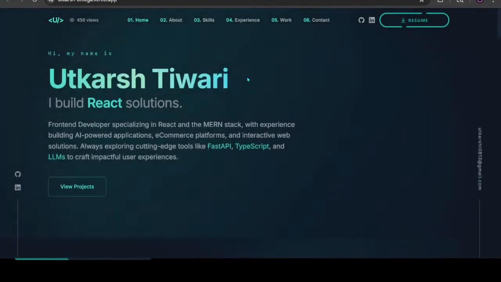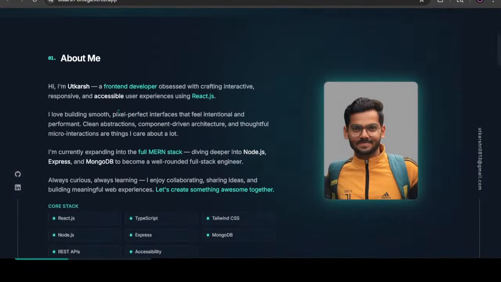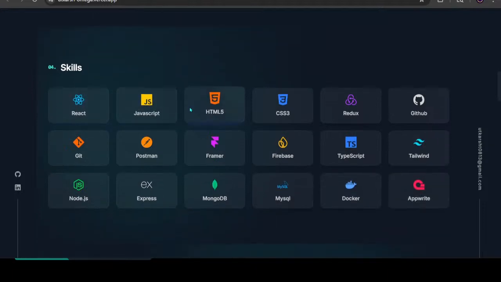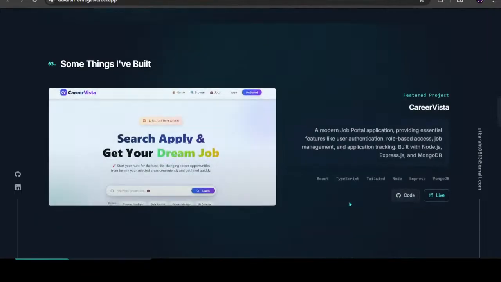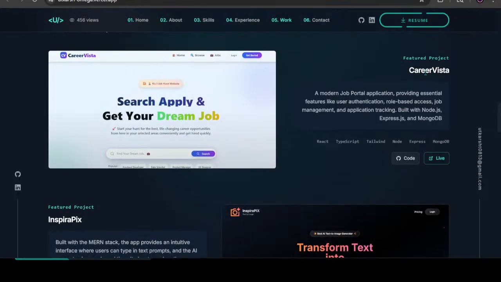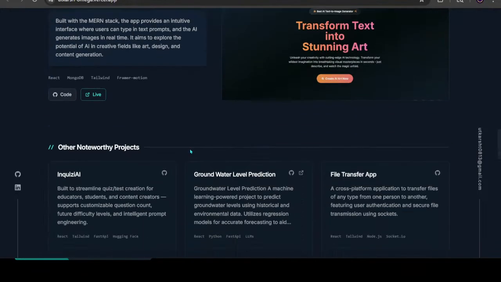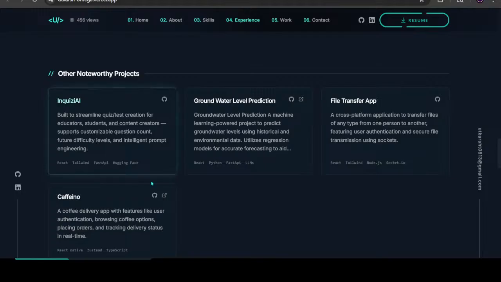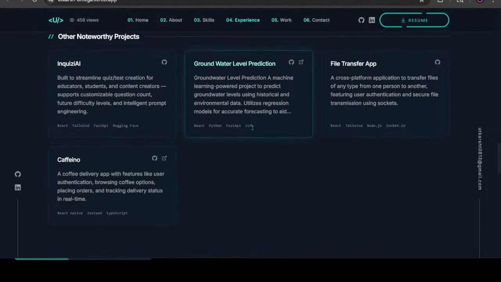Oh, I think this is his portfolio or something. Okay, he's a one-shot developer, similar to me. Where is he working right now? He should be working in some big MNC, right? Okay, React and all these are basics, I guess. I know most of them. I don't know this app. Some things I have built. Okay, some Java. All these are Python. It's FastAPI.